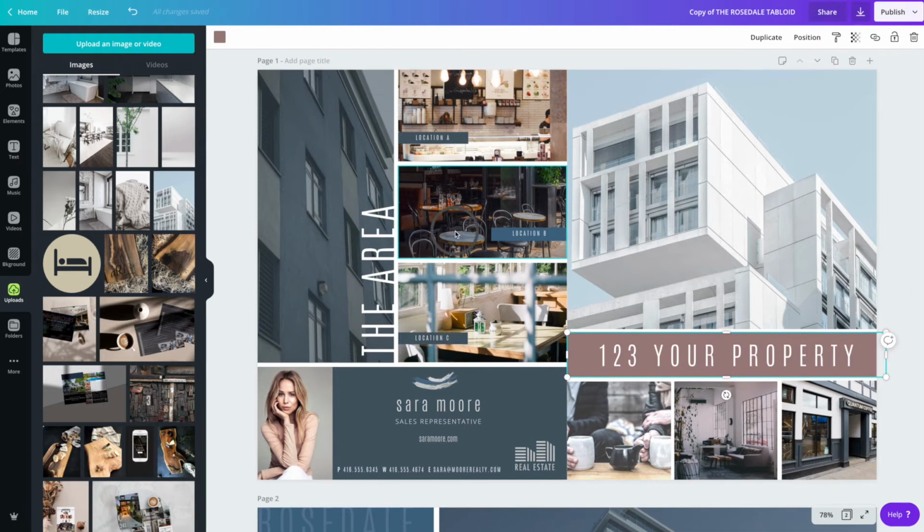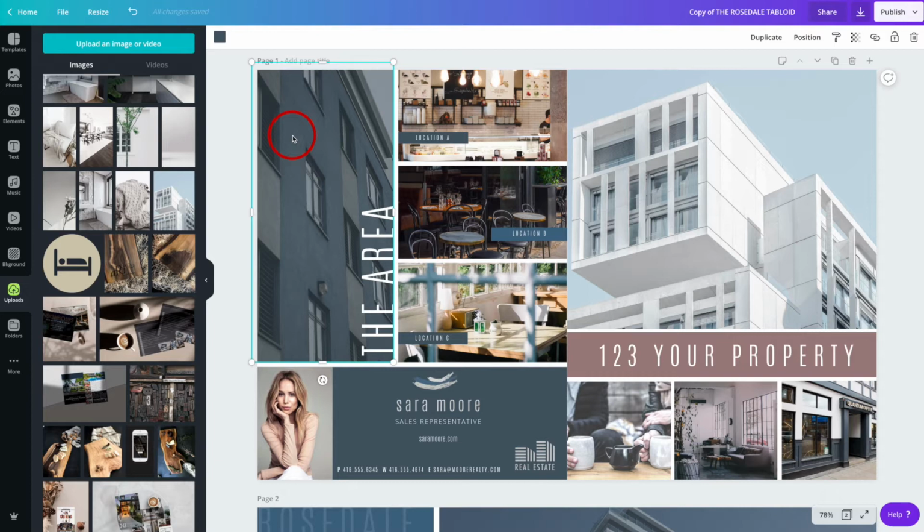So I like to do page by page here. So I'm going to stick with this first one, even though this is the back page. So what we've done on the back page is provide a little bit about the area. If you don't want to highlight the area, this would be a great place to highlight the backyard or just additional information about the property itself. So of course you do the same thing here, and you would change the text to suit your needs.